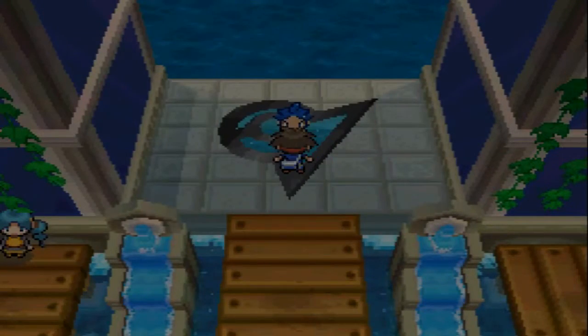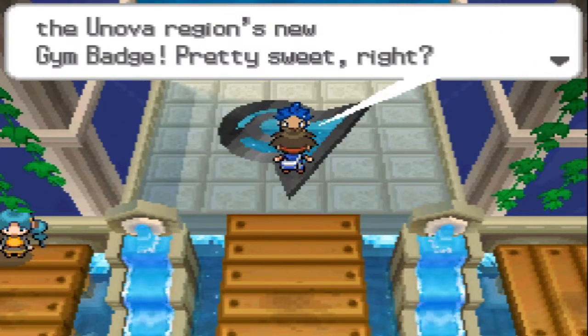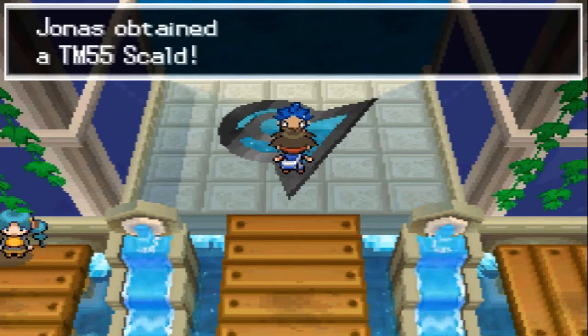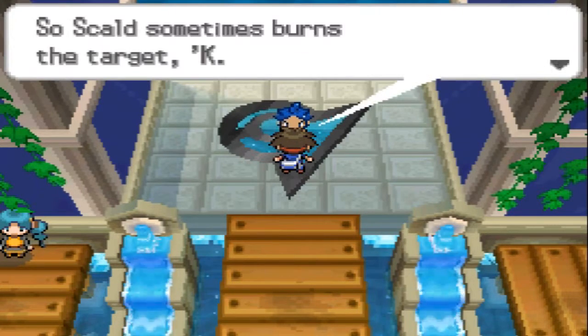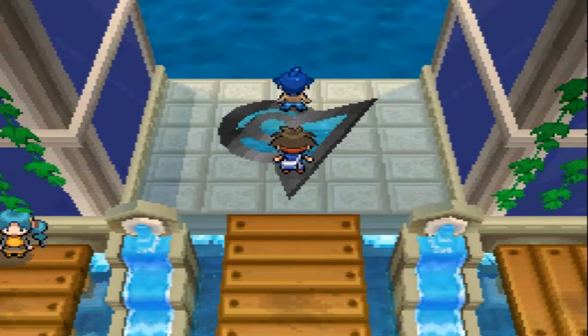Is it Rain Badge? No, because that's older. Yeah, Wave Badge. Wave Badge. There you go. The Unova region's new gym badge. Pretty sweet, right? That's Scald, because every one of his Pokemon has Scald, so yeah. And he uses it a lot, so yeah.